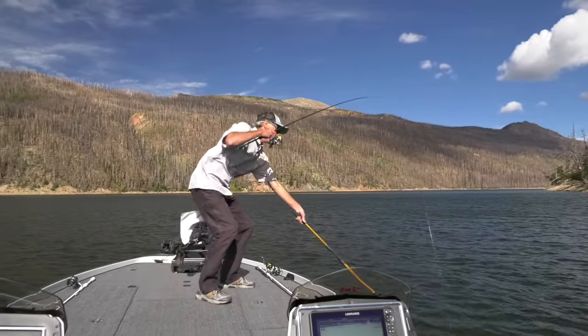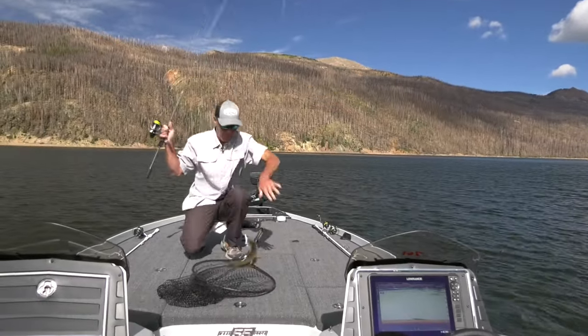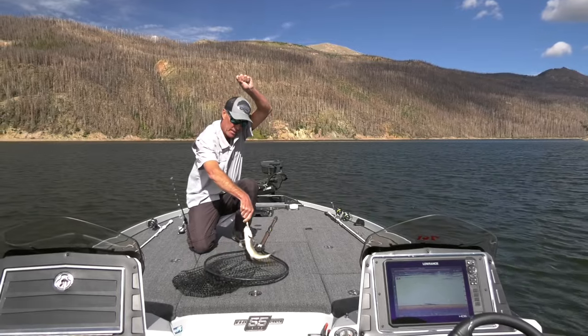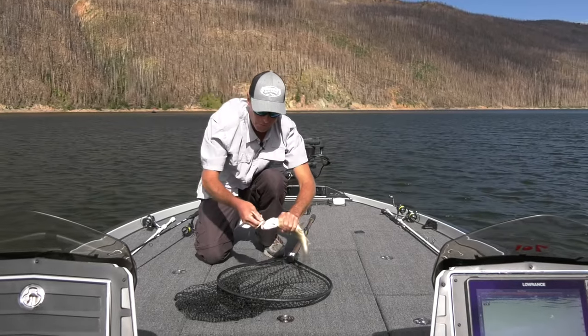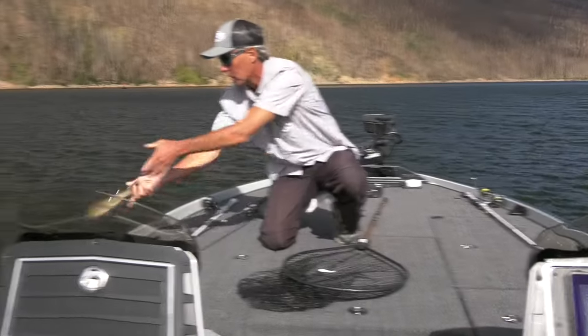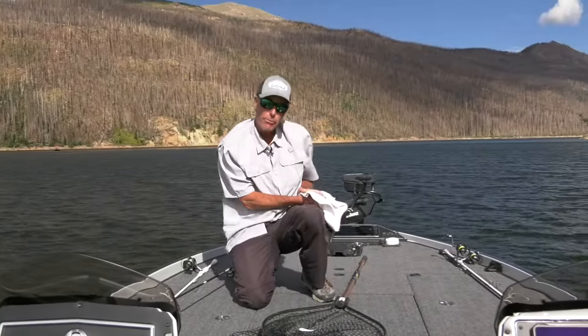So we'll bring him around right there. We'll keep that tight in the net. There we go. And that's it, guys. I think we rolled for all of that. I'm not totally sure, but it took me something like 3 minutes to get this fish to bite from the time I saw him. Again, we're not keeping any of these, so we're going to be quick about putting them back. But it's the same bait, and I think we rolled through that thing.